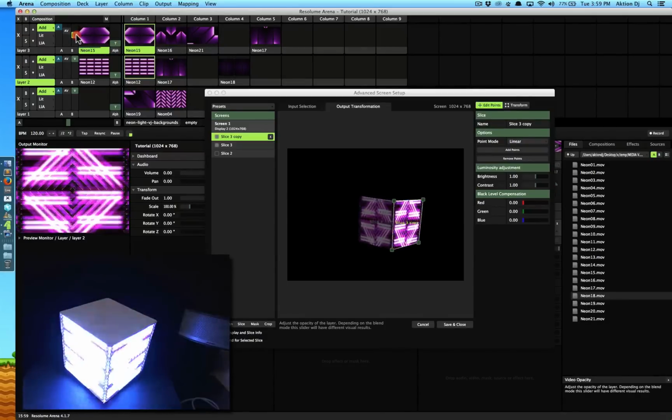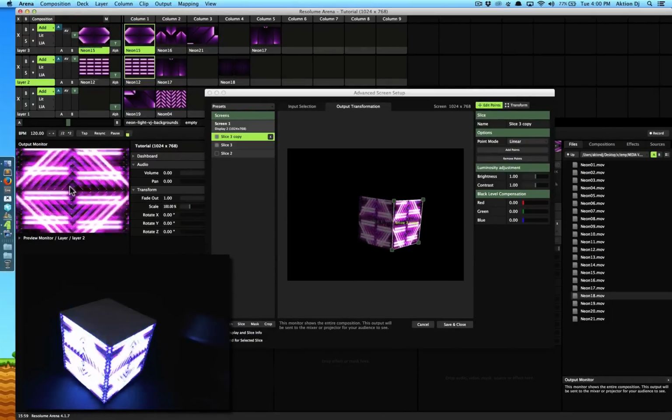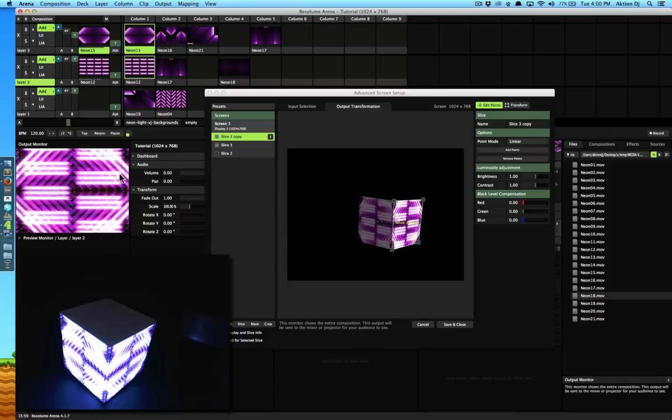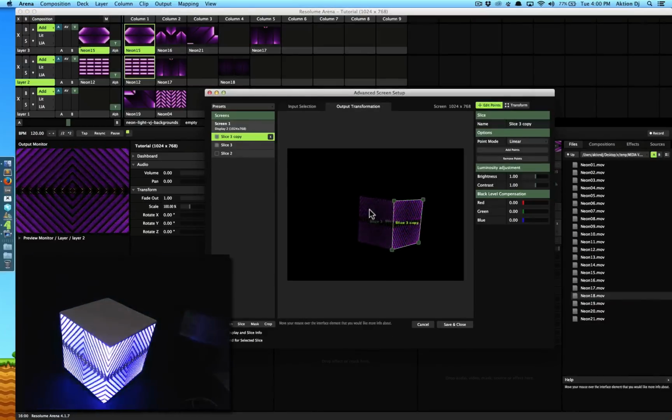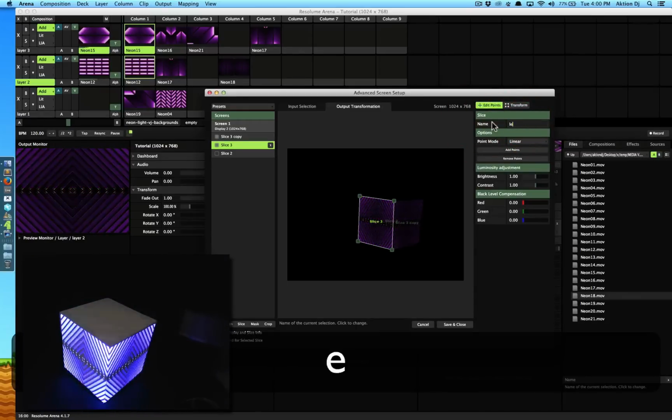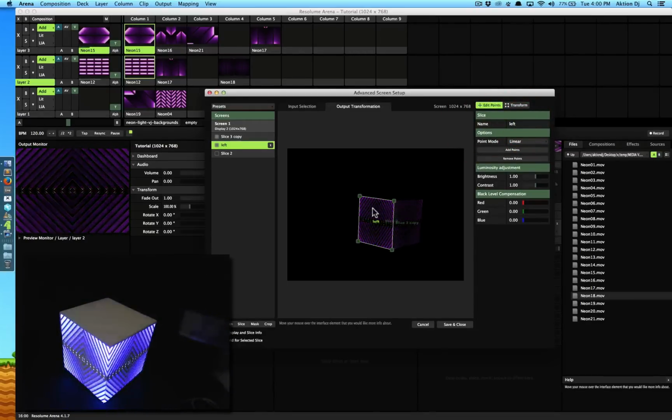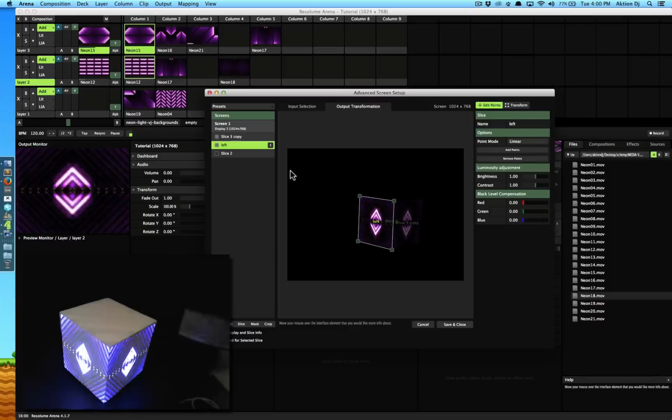If this was at 50%, you would see something like this in the main composition, which would create a cool effect within itself. But we will let it be at 100%. What we're going to do is click on the left side, slice 3. And this is where it helps if you name it. If I would have named it, I would know that this is the left one, and I could click here and just go forward instead of remembering what is slice 3, slice 2, and so on.